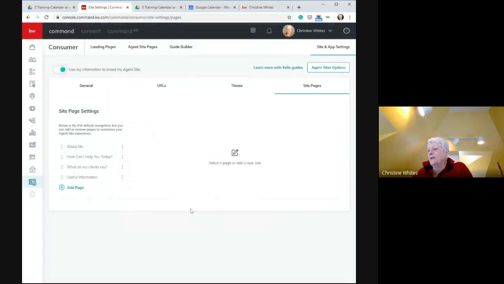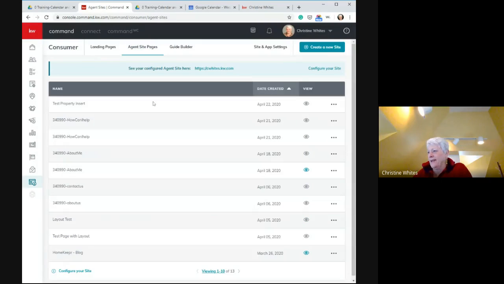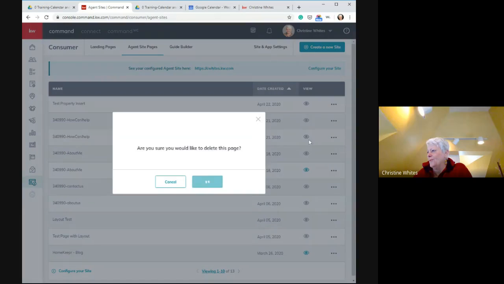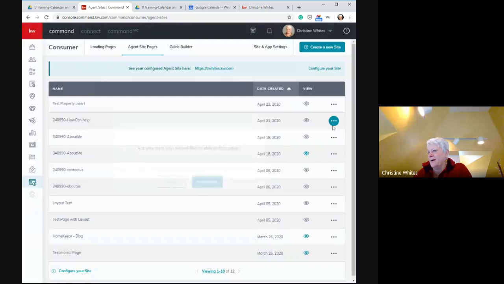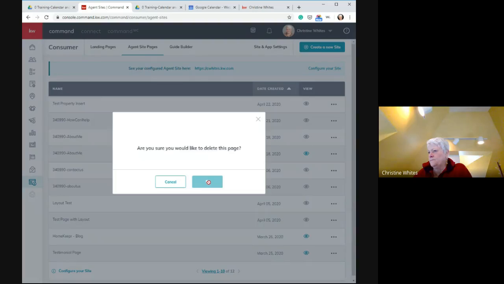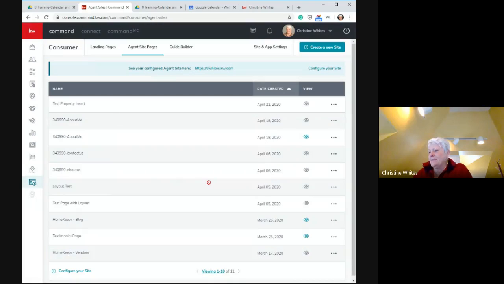What I found is that if you have too many pages in here, it doesn't show. So I'm going to go and delete a couple of the garbage pages that I did yesterday. And it seems to be that the magic number is 12.